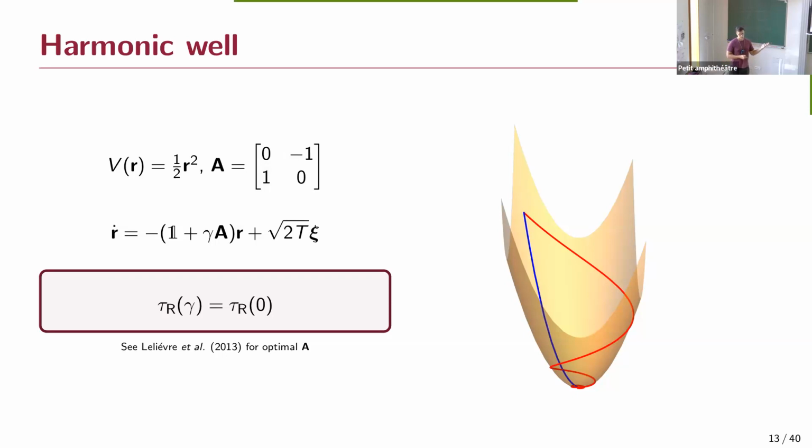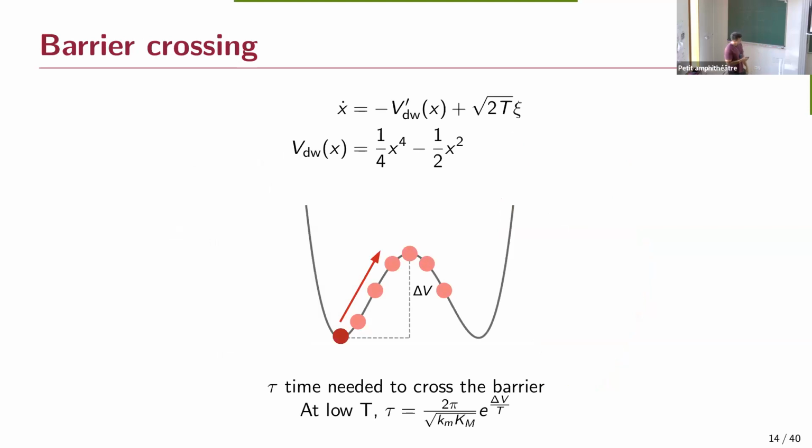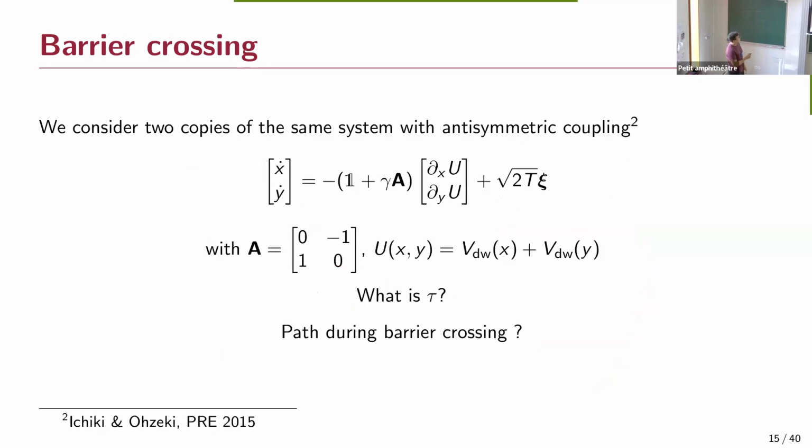But then we are not interested in the problem of a convex landscape, but in the problem of a non-convex landscape. So the next minimal model in which one can address the performance of these dynamics is the problem of barrier crossing. In the equilibrium case, this would be simulating the motion of a particle inside a double well. And then we know that the time needed to cross the barrier is proportional to the Arrhenius factor, with a prefactor that depends on the characteristics of the well where you're staying and of the curvature at your saddle point. Now, our question is, can we understand barrier crossing with this kind of dynamics?